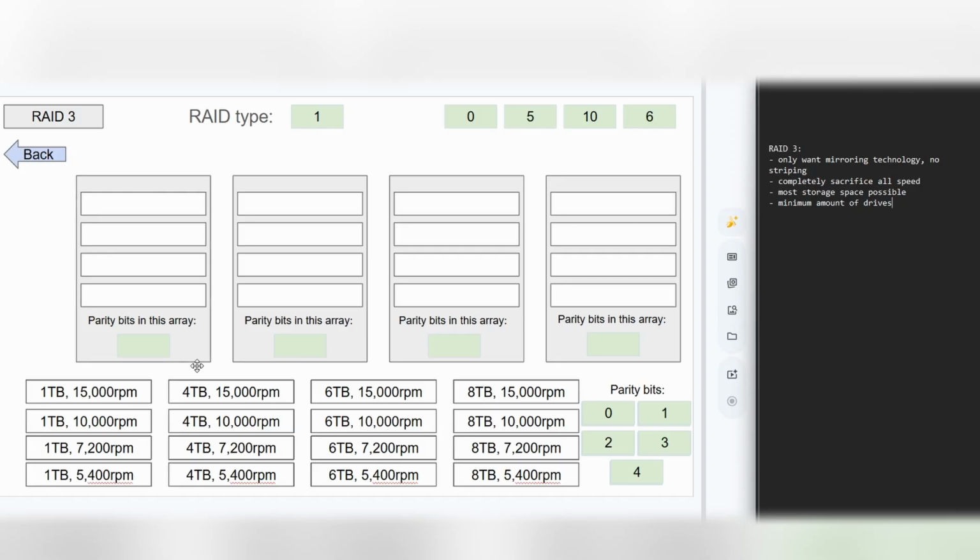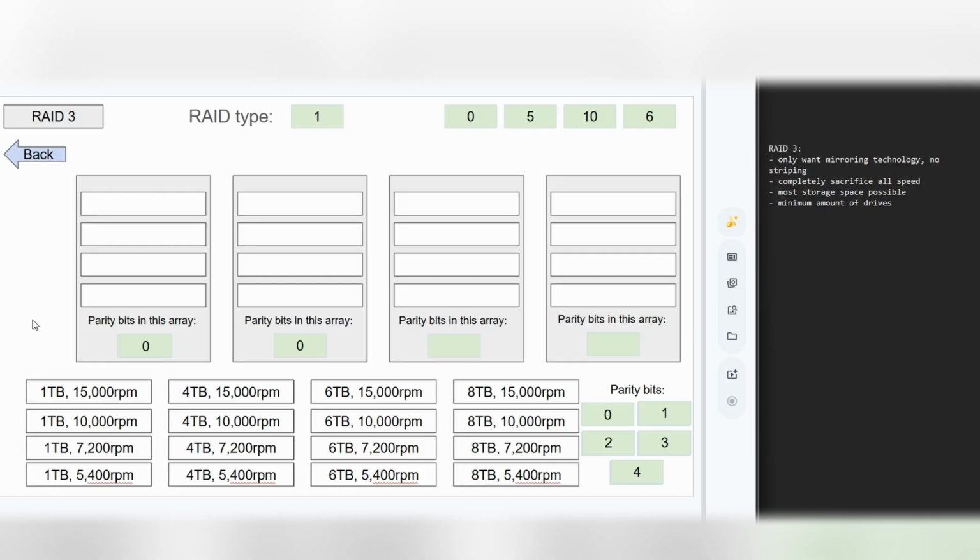Now, that brings us to how many parity bits in a RAID 1 configuration in each of the drive arrays. It's going to be 0. Yeah, that's right, it's 0. I know you've already paused and had to go, so I'm just going to stick that in there. There's 0 parity bits. The only RAID types that have any parity are RAID 5 and RAID 6. Okay, if it says no parity, it is not going to be one of those 2.